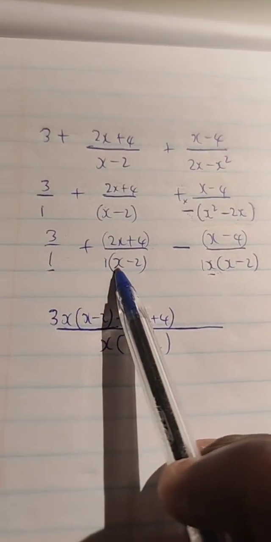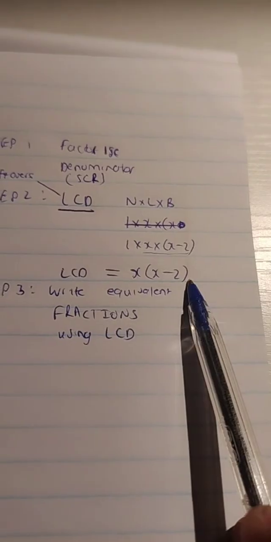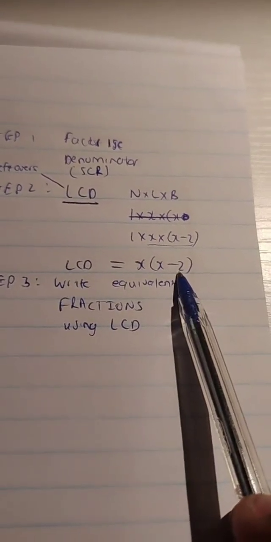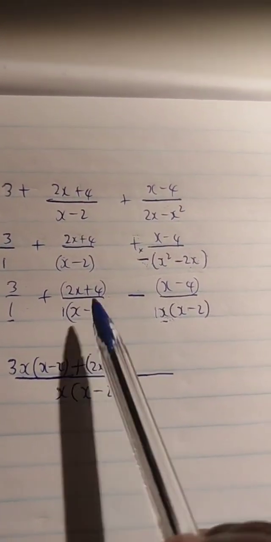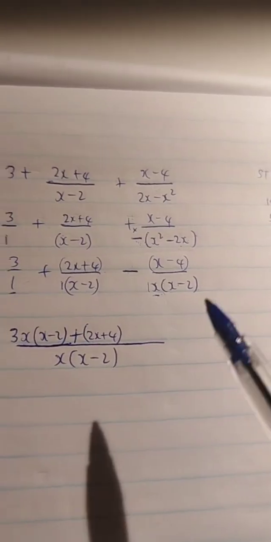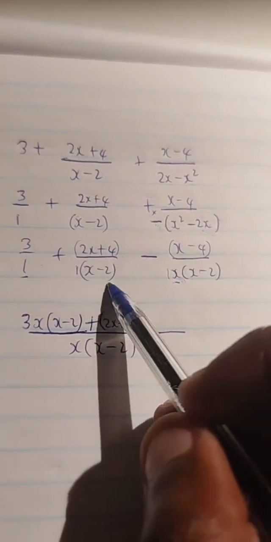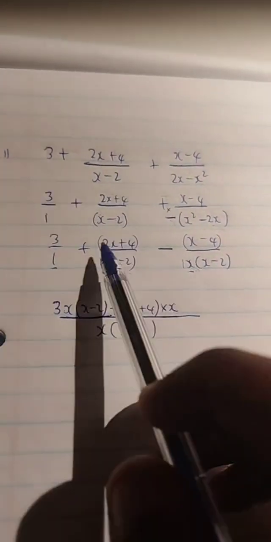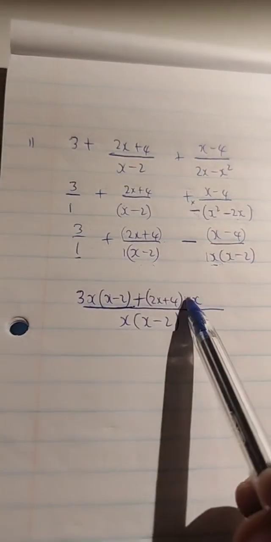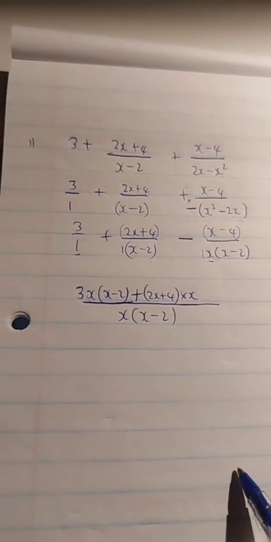We go to our denominator, we ask, who is missing in order for us to have this denominator? Who is missing? We already have 1 and we have x minus 2. Who is missing so that we have this denominator here? X is missing. So that means I'm going to multiply the bottom by x. But what I do at the bottom, I do at the top. So that means I'm going to multiply this 2x plus 4 by what? By x.